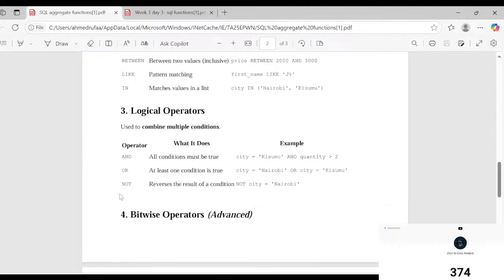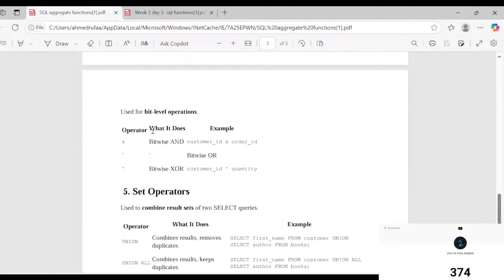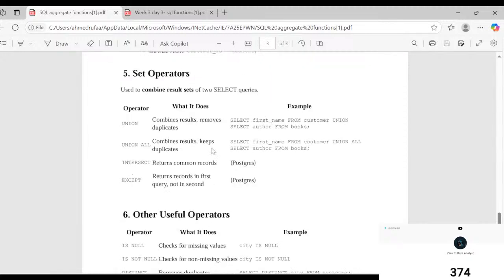The third one is logical operators, used to combine conditions: and, or, not. We'll talk about that. The fourth one is bitwise operators. This one is advanced SQL, so we'll talk about that also. Used for bit-level operations. Then we have set operators, used to combine select results.